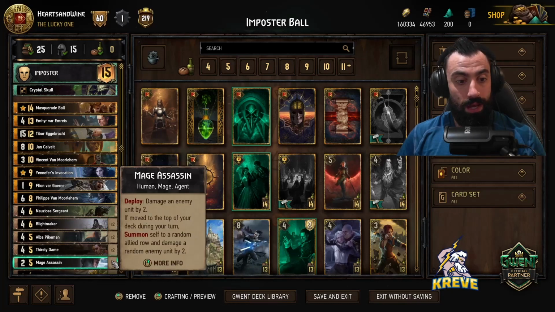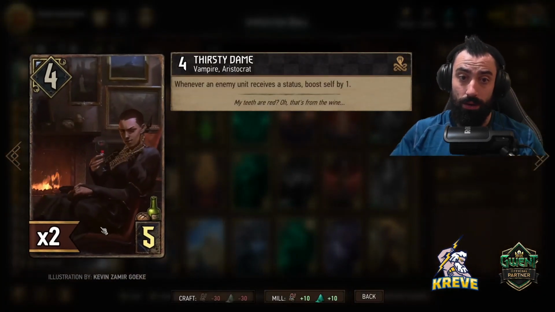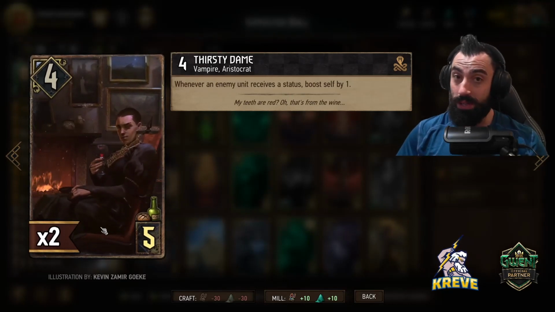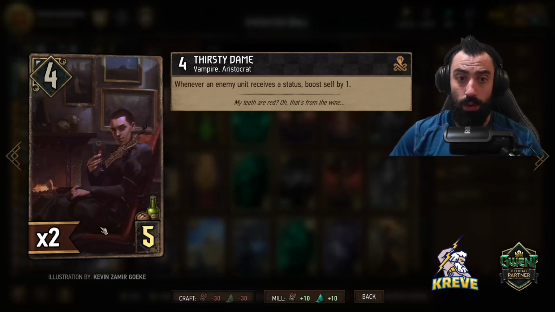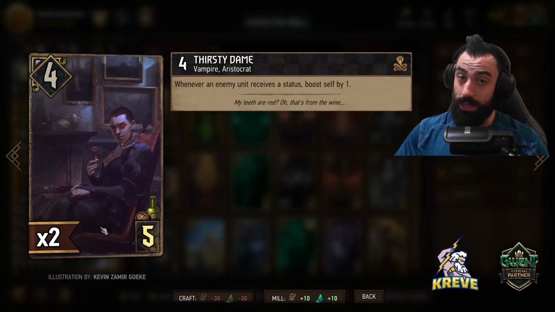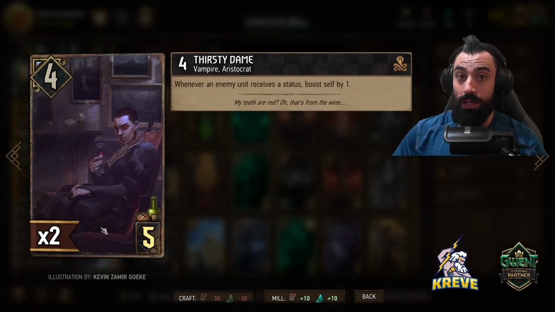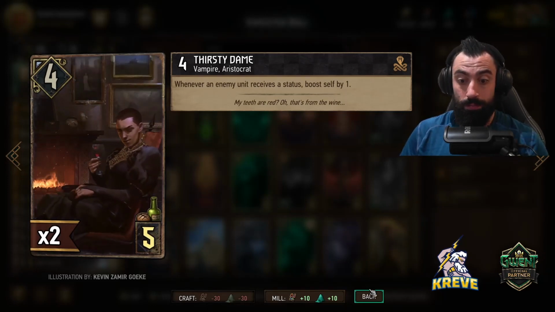So now that we've covered that, we have 2 Thirsty Dames in this list. Vampire, Aristocrat, synergy with Masquerade Ball. Emir can play this on deploy as well. Whenever an enemy unit receives a status, boost by 1. So we have Tibor, we have Pikeman, we have Emir that gives statuses. We can play 1 Thirsty Dame round 1 in combination with Pikeman if we like. If not, just take him into a long round 3.